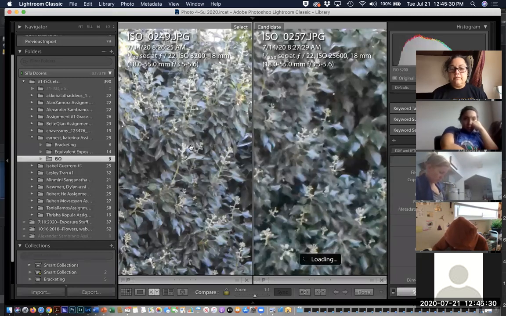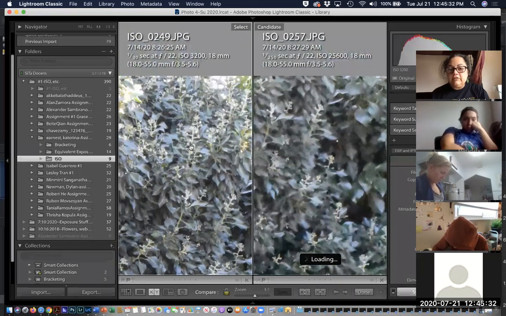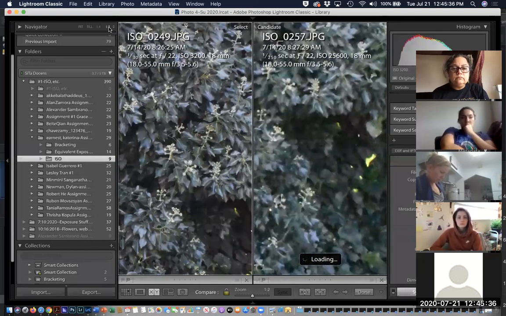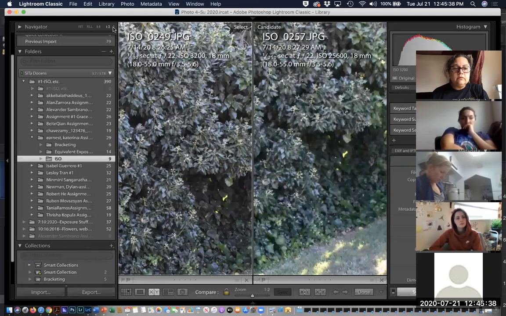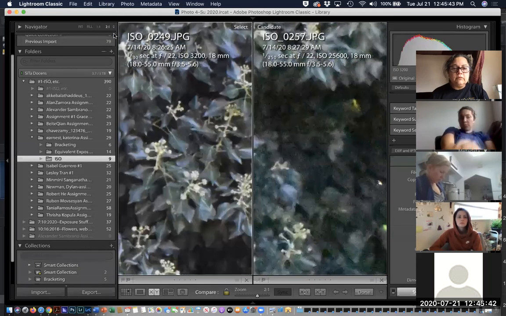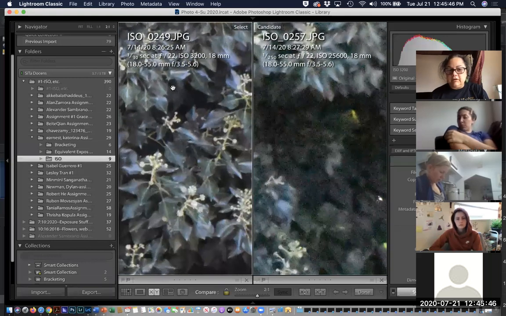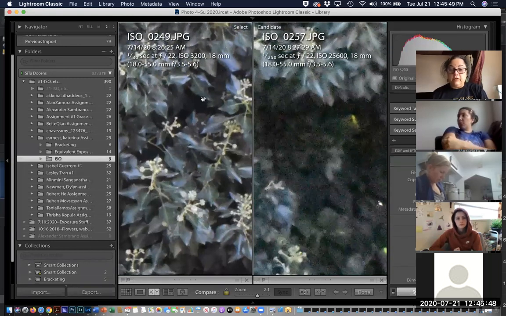So 3,200, try 2 to 1. And I think you can see, I hope you can see here, the difference. At 3,200, there's a little bit of noise, some roughness, but overall it looks pretty smooth.